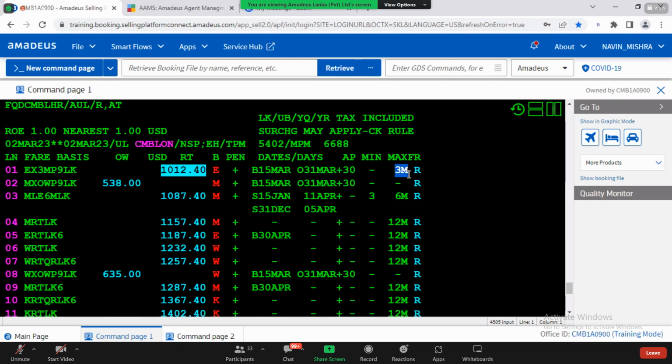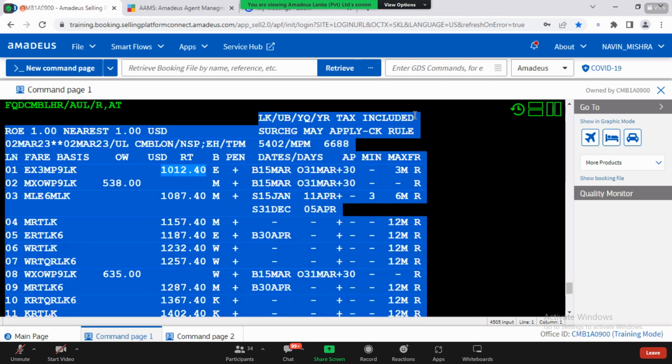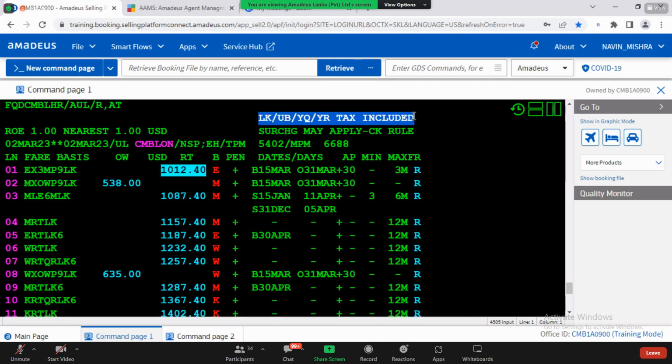And if the passenger is giving you a 4 months stay, then will the fare be given by the system? No, it will not be given by the system, because one of the fare conditions is not applicable. All right. So that can also be done, it can include the tax.